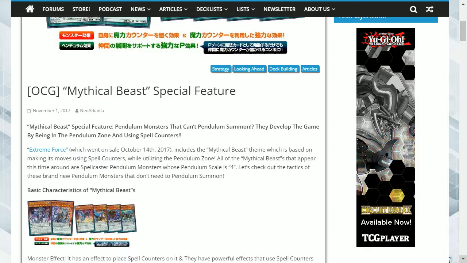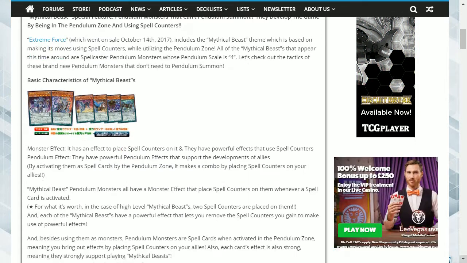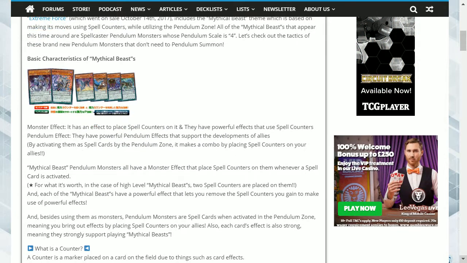Mythical Beast Pendulum Monsters all have a monster effect that places spell counters on them whenever a spell card is activated. For what it's worth, in the case of high-level Mythical Beasts, 2 spell counters are placed on them. This is obviously to deal with the fact that it's more difficult to summon them. They want to give you a little more of a reason to run the higher level ones, which typically, in certain archetypes, sometimes aren't even worth running.